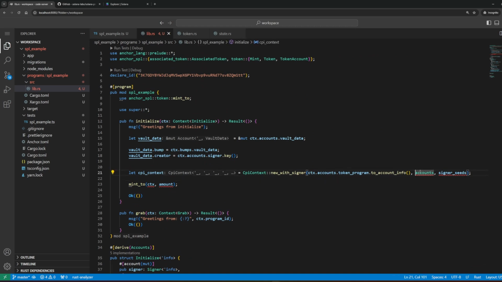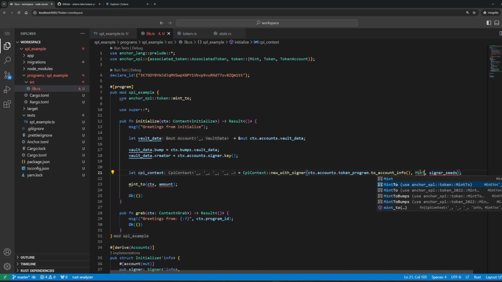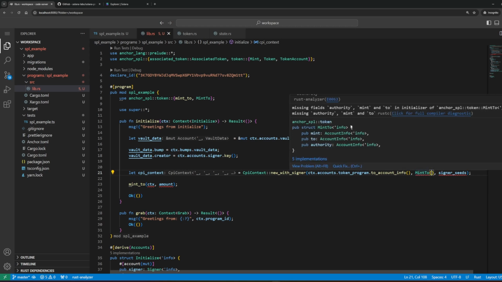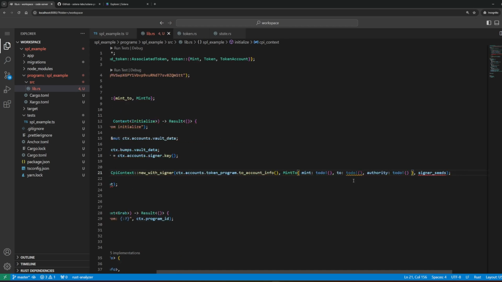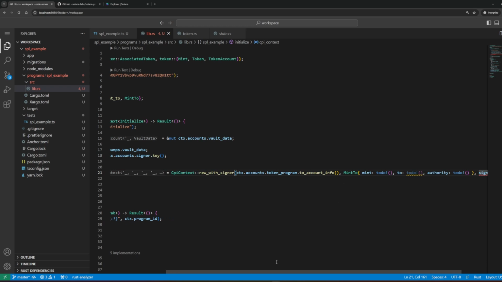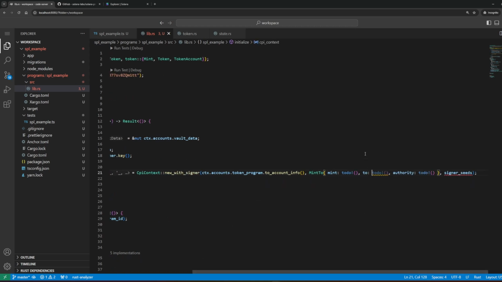Then we need to fill the accounts required for the CPI. There is a structure from the token 2022 and again from the older version. So let's select the one from the older version. It is a struct, so we can let it automatically fill the fields. Let's remove this part and give me a second. I would like to format it. Will this help? No. Okay, so I need to fill it, for example, whatever.